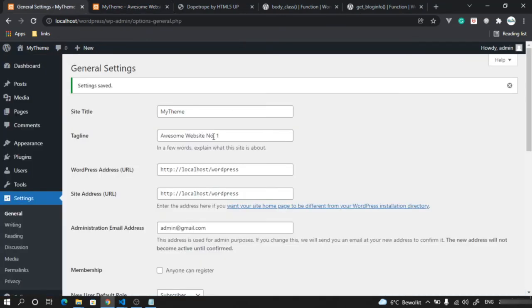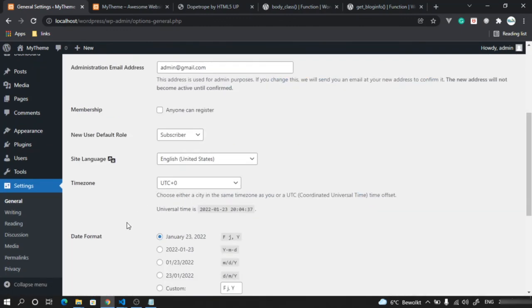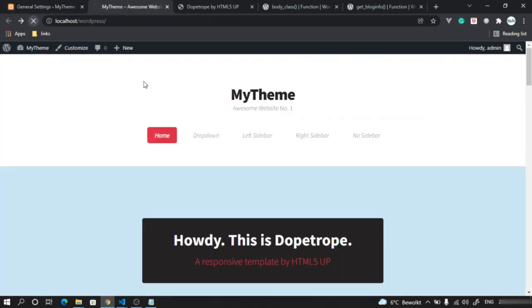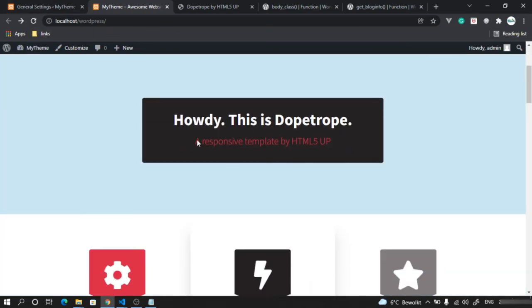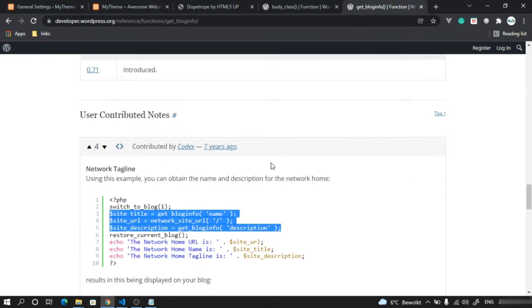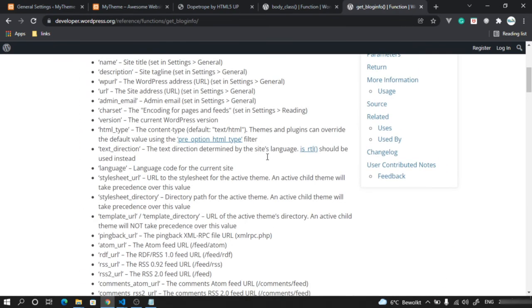So if I change this a little bit, say number one, add a hash, then I should see this information there. Save it, and let's refresh it. So that's the power of a content management system. You modify something and you don't have to change it on the front end. It automatically reflects.